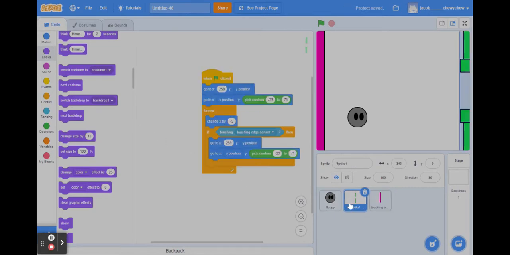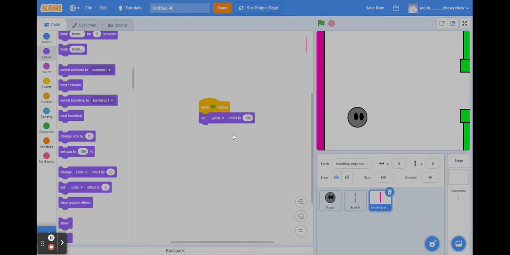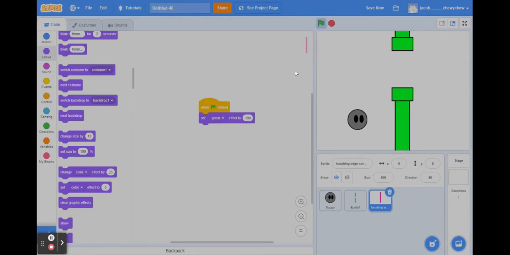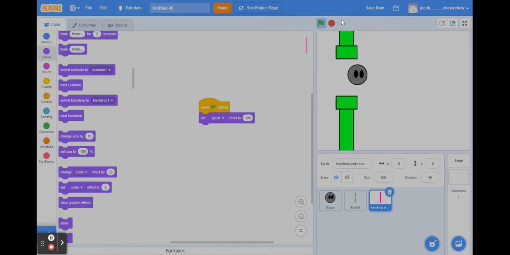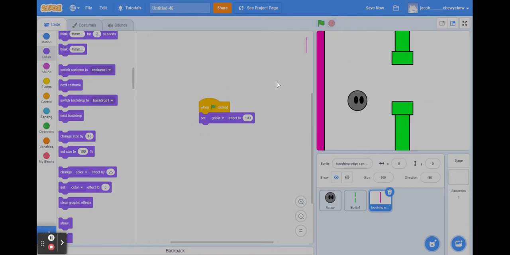Well, if it hides, the pipe will never touch it then. But if it's just 100, it will still eventually touch it. Unless, of course, they update it, so we will try that.